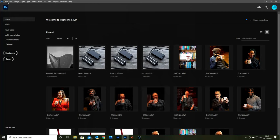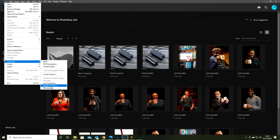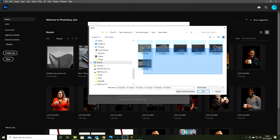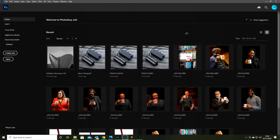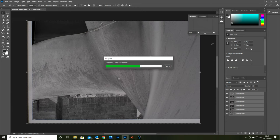Here we are in Photoshop. We go to Automate, then Photomerge. We select Photomerge Auto, find the six files we've taken, import them, and let Photomerge do its work. You can use Auto or Collage — it works on either. It moves around and assembles the parts until you get the whole image, which is absolutely fantastic. You can see it working — there's quite a powerful computer here: 48 gigabytes of RAM, quite a lot of cores — six or eight or so.